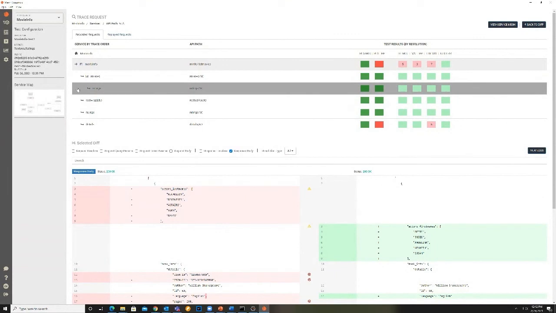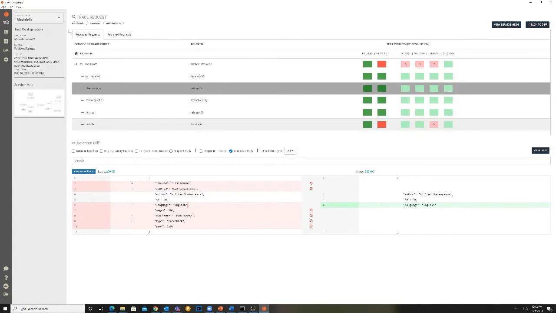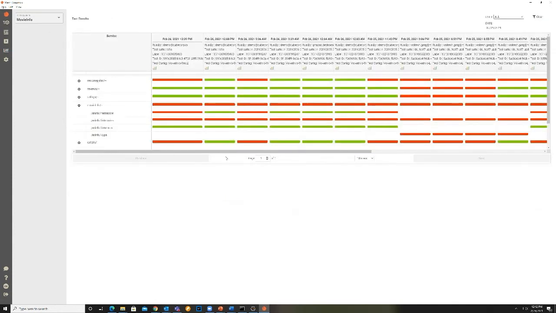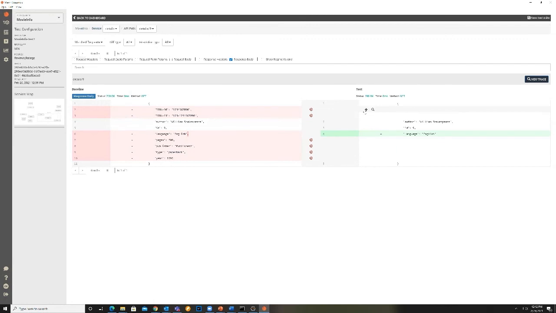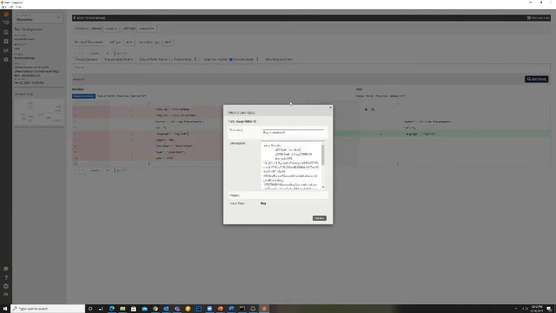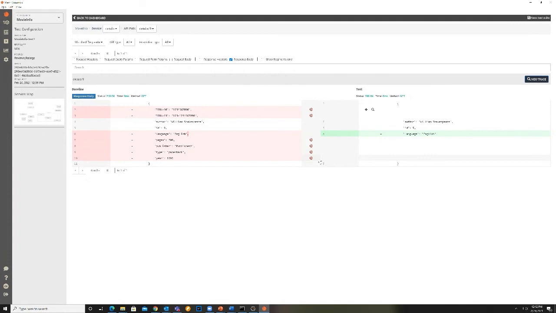Now, there are other capabilities that we have built here. If you're actually using this, the question is, what do you do at this point? So you have a problem here. Rather, with details, maybe something has changed. Maybe it's a problem. From a real user perspective, you can go into those APIs over here and file bugs. You can file a bug over here to Jira. We have a Jira integration. If you file the bug, it'll include all of that information. You can also change the assertion rules as well as update these mocks. Obviously, live services we cannot update, but the mocks you can update directly from here.